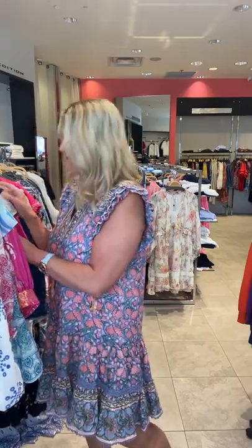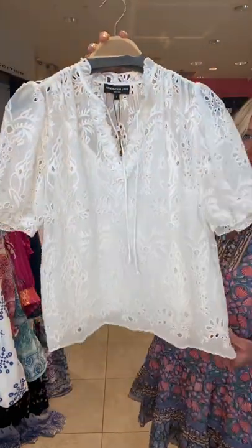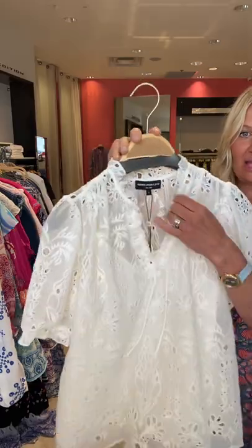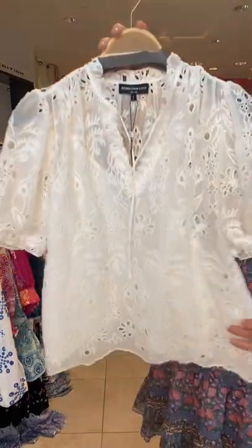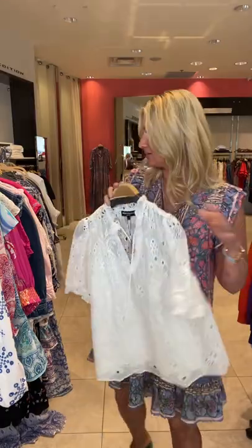And Generation Love — we have more beautiful new arrivals. I'll start with this eyelet white beautiful blouse. It has a little cami that comes with it, so it's not see-through. This is just a simple, gorgeous white eyelet blouse. My favorite thing to wear in the summer. And if you missed out on white eyelet, we just got that one in.